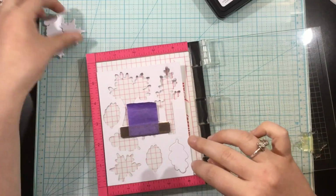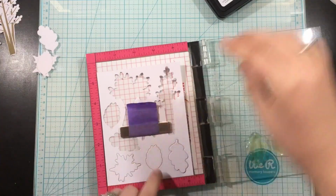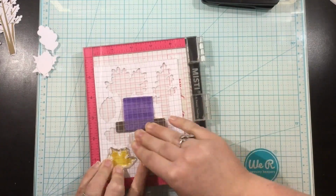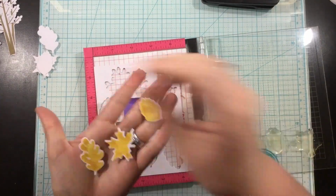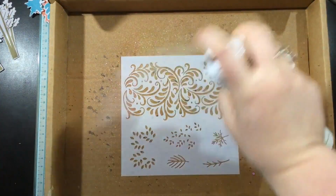You saw me there doing the trees, and it's the same thing with the leaves. I just keep that negative piece, line up my stamps, and then I can pop the positive piece, the actual die cut piece, into those little negative pieces, the little wells, and then I can stamp right on top of the die cuts quickly and easily and get them lined up without any effort at all.